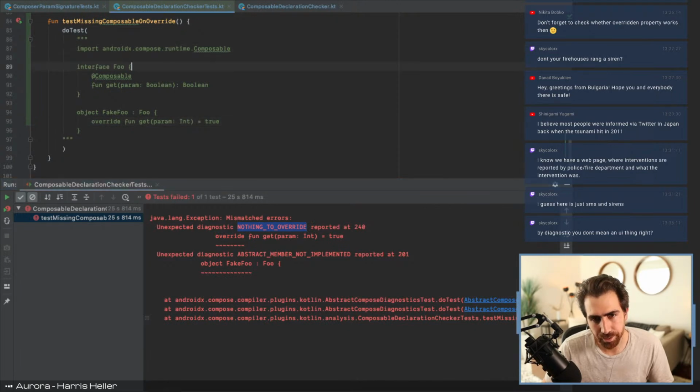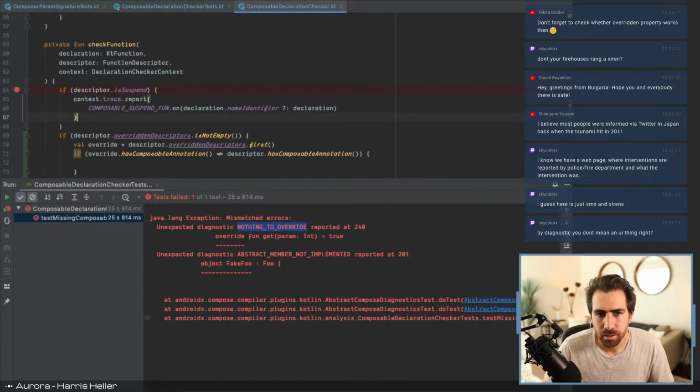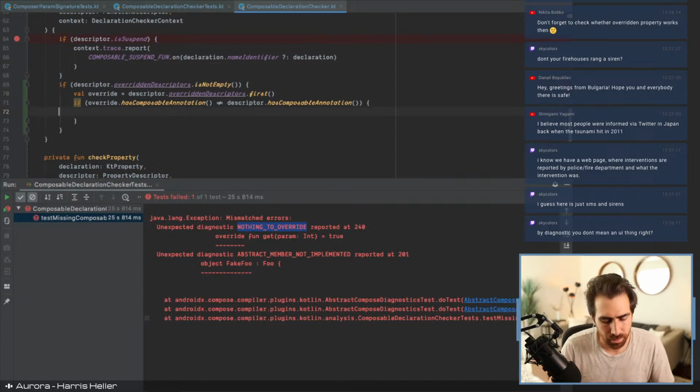So what I'm going to do is I'm just going to find where they use this diagnostic in Kotlin by just searching for it. Which, okay, well, can't exactly do that yet. So let's just say context.trace.report.